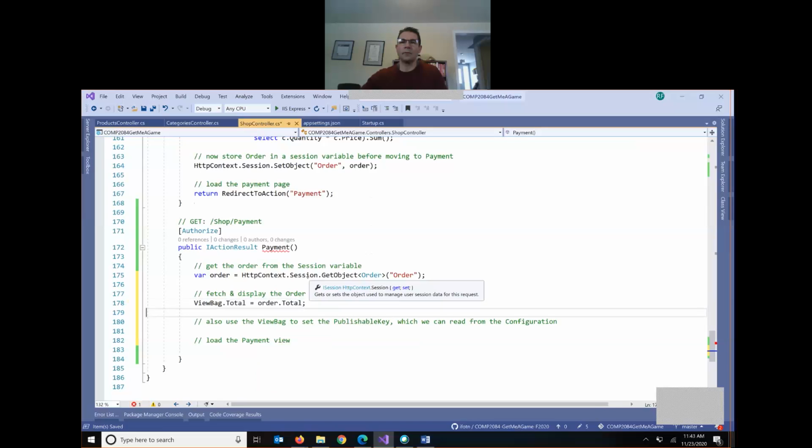So we want to take the amount of the order and pass it to the view in the view bag. Now we want to read the publishable key from the configuration.